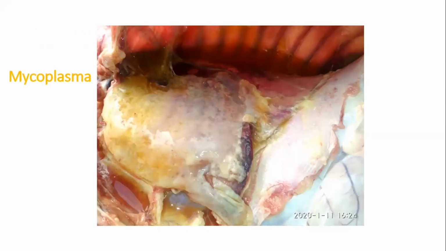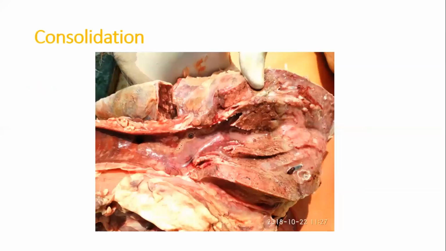Then if you see the thoracic cavity of such animals, you could see the whole cavity is filled with the fibrinopurulent type of inflammation. Then there is accumulation of a thick layer over the lungs, and there is an adhesion of this material to the thoracic cavity, and there is accumulation of the inflammatory fluid, inflammatory exudate, in the thoracic cavity. So these are the things that can be observed in mycoplasmosis.